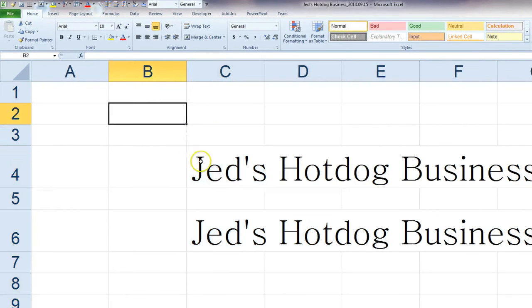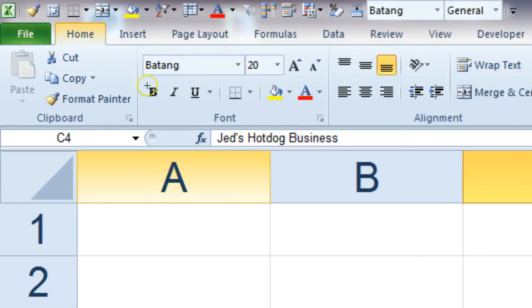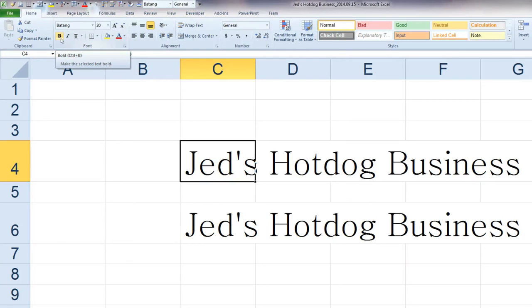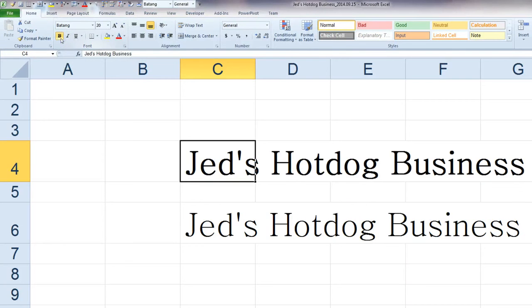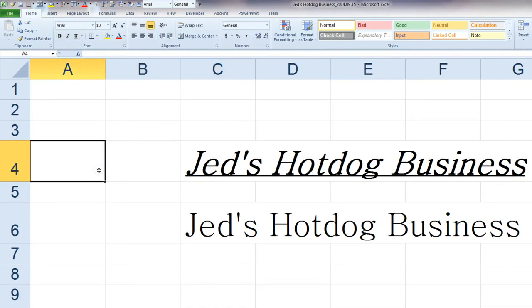Okay, we're going to use these 3 buttons here. Let me draw it so you guys can see. Here it is here. Okay, so we're going to go bold, and this makes the text fatter. Okay, as you can see, so it's a lot thicker than the original. Next, we're going to apply italics, which is going to slant the text, as you can see. So now it's very distinctive. It's becoming a heading. Lastly, we're going to put some underline, which is the letter U. And there we go. Okay.